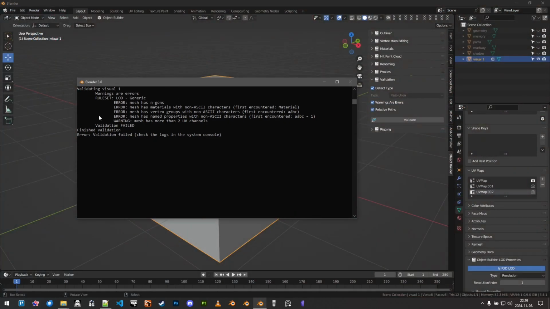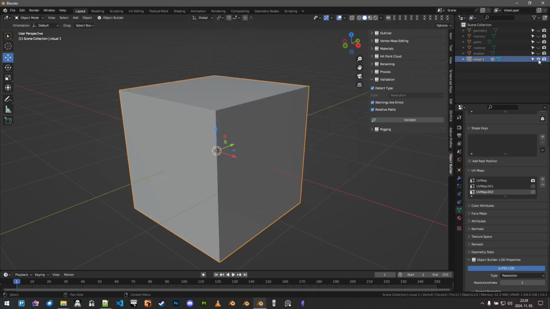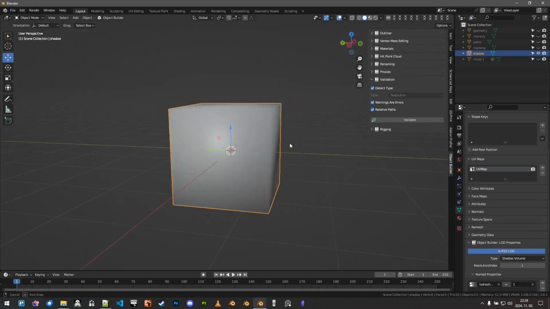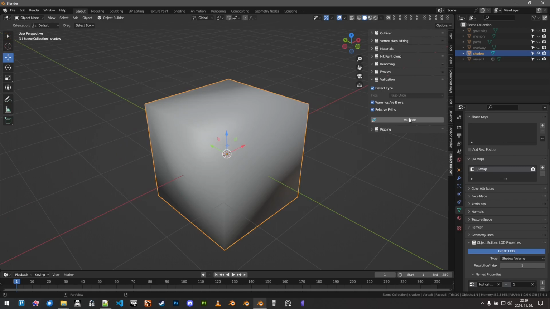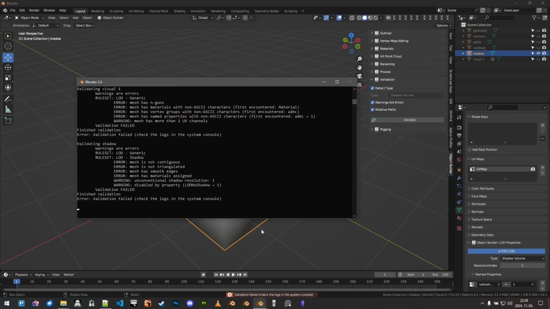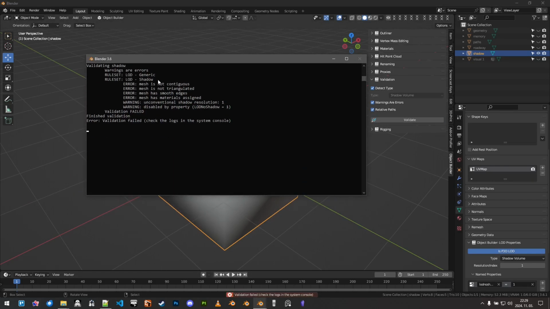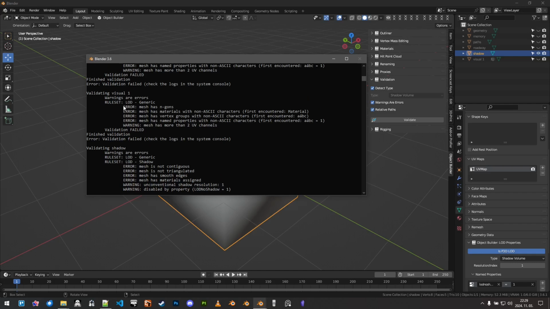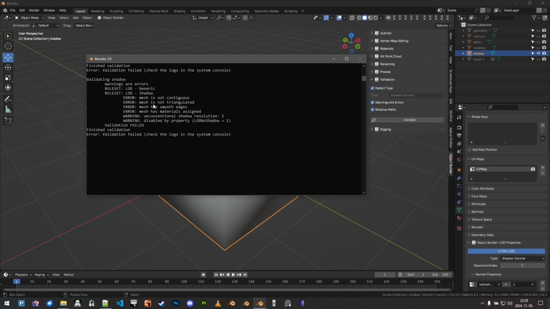So this is the generic rule set. This will be run for every LOD type that you try to validate. So let's go on to the next one, which will be the shadow LOD. So let's see. We have this beautiful cube, and let's run the validation, and of course it failed. So let's see what errors we have. It says the generic rule set did not throw any errors, which means that all of these errors are not an issue, so we don't have any of these on the model, but the shadow volume specific rule set failed.